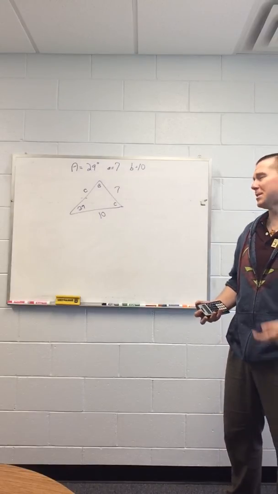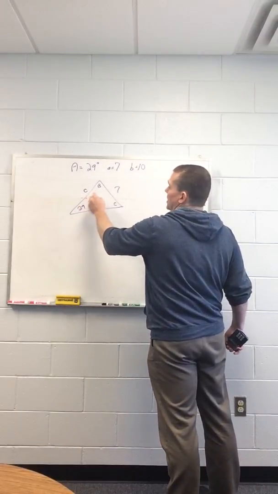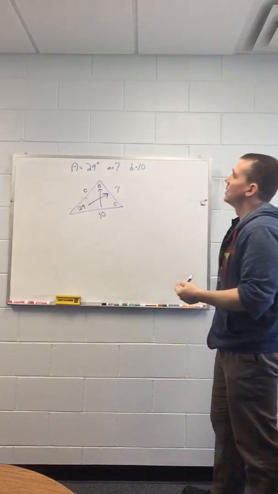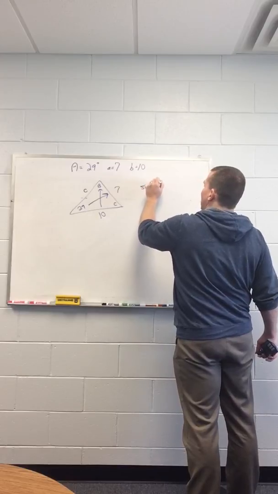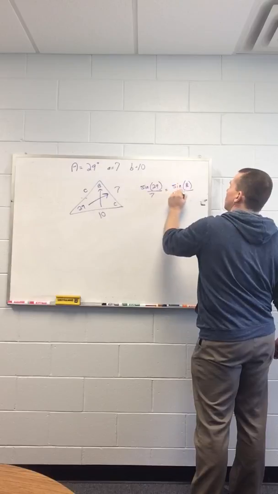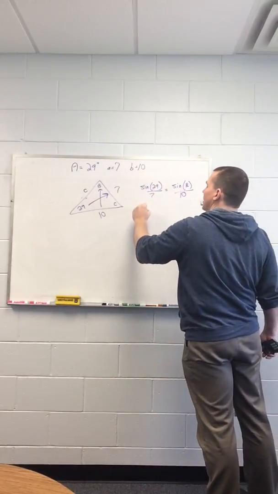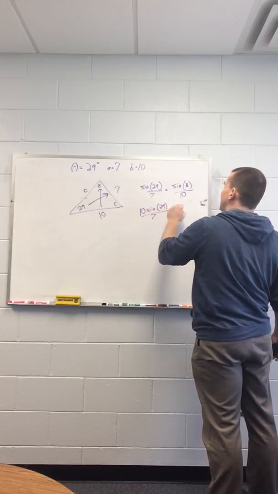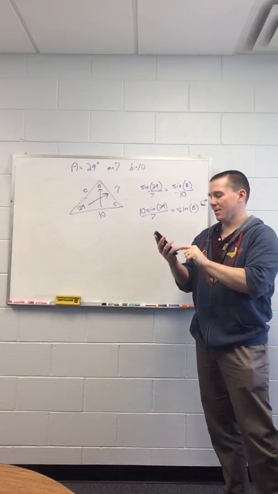We want to solve this out. And the method of solution is the same for all of them. In this case, I know this angle and this side, and I know this side, and I'm looking for that angle. So I can apply the law of sines. Law of sines says sine of 29 degrees over 7 equals sine of B over 10. And now just solve for B. Multiply the 10 over, you get 10 sine 29 over 7 equals sine B. So throw that into your calculator.